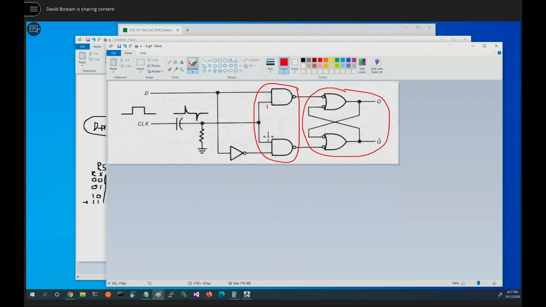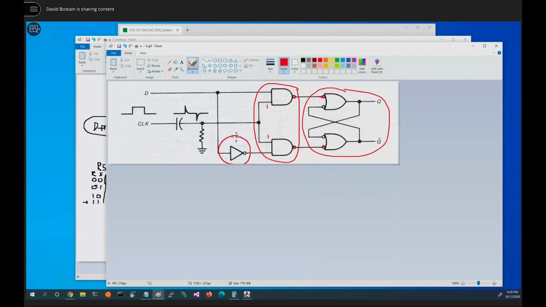If this is a 1 and that's a 1, that basically says this gate can work. And you think of it as an AND. Get rid of that bubble there. Get rid of that bubble there. So it's just an AND going into half an OR. Bubble goes away. Bubble goes away. So it's just an AND. And we know we can block signals by making one part of an AND a 0. But the clock raises them both to 1 for an instant in time. And at that point, whatever D and not D are, and they have to be opposite, will be seen over here by the latch. And of course, the latch will immediately act on it.